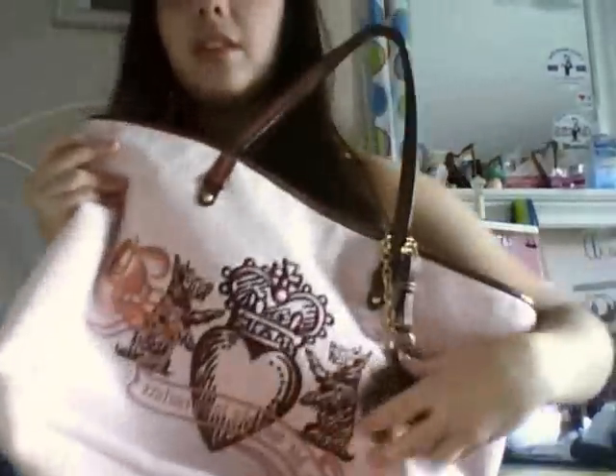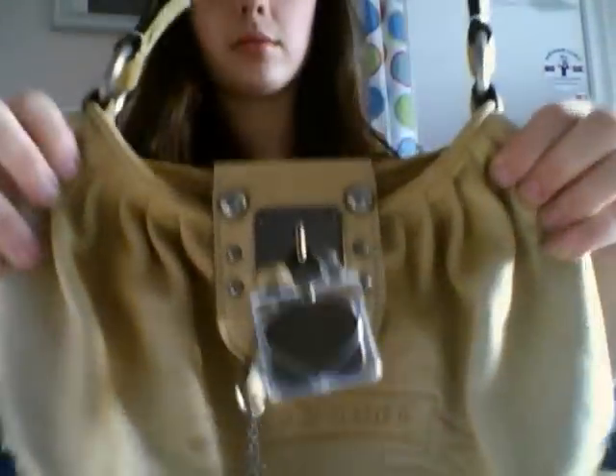Then just really quick, I'm gonna go through my Juicy bags that I did in another video. I have my big school bag — the pink one with this beautiful charm on it that I love. Then my wristlet with this cute little zipper thing. Then my first Juicy bag, which is the totally secure Couture leather bag. Then my big giant new addition to the family — it's sparkly with the big bow on it. And my brown bag with this big mirror thing — it says Juicy across the front. I also have matching wallets for almost all of my Juicy bags and some of my Coach bags as well, but I didn't do wallets in this one.